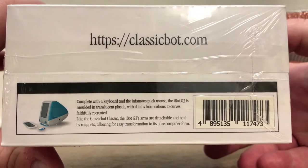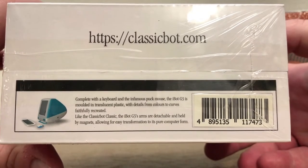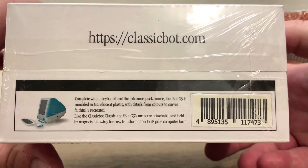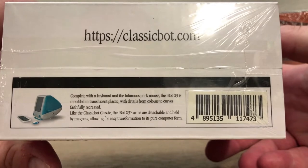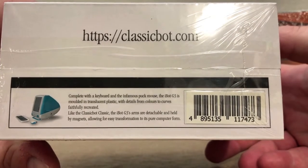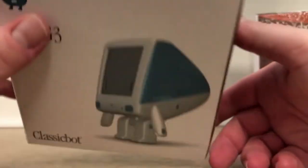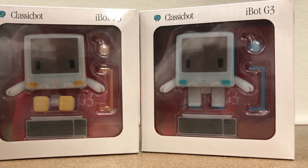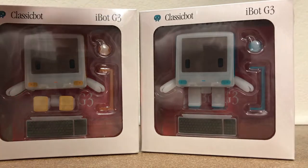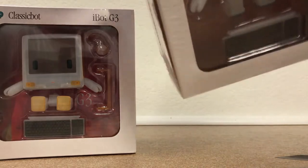Complete with a keyboard and infamous puck mouse. The iBot G3 is molded in translucent plastic, with details from colors to curves faithfully recreated. So like the Classic Bot Classic, the iBot G3's arms are detachable and held by magnets, allowing for easy transformation to its pure computer form. So without further ado, let's go and open these things up. ClassicBot.com, if you want to get your sweet little collectible mitts on these. And if you're a Mac user, I think it's almost a must.